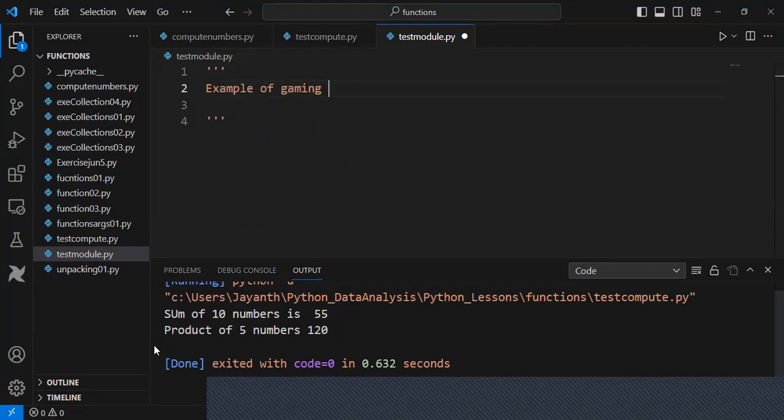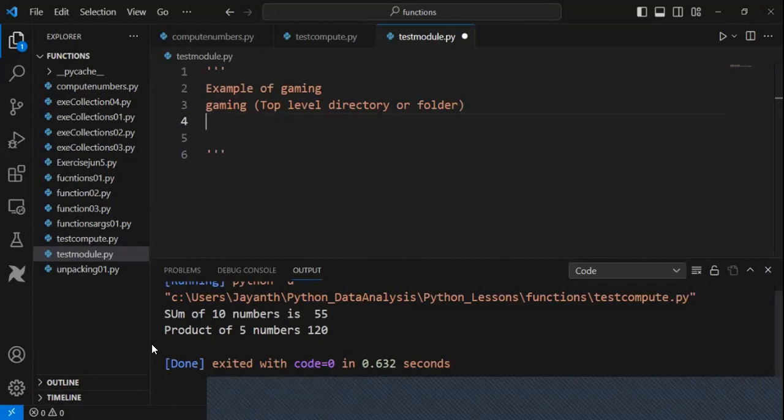We want to put everything within the gaming folder, and this would be our top level directory or folder. Gaming will be our top level directory or folder, and we'll organize our code.